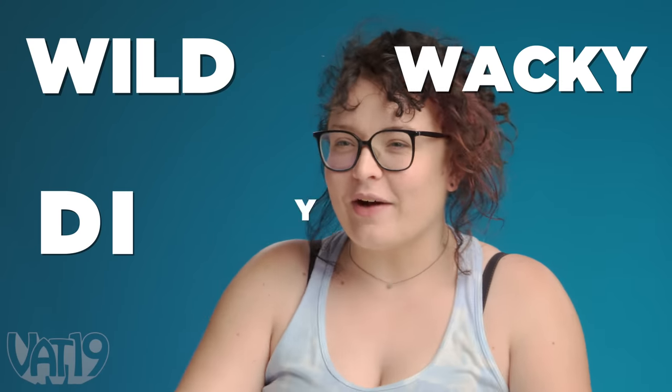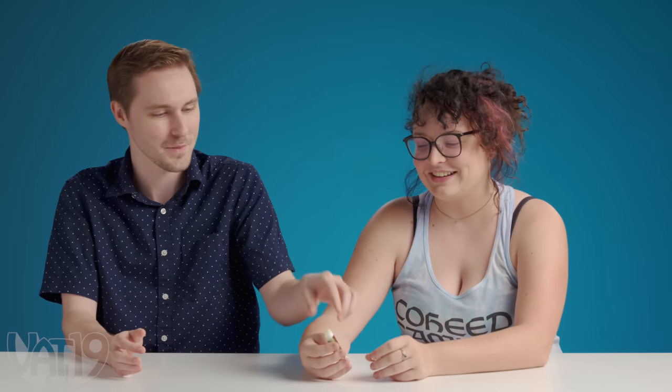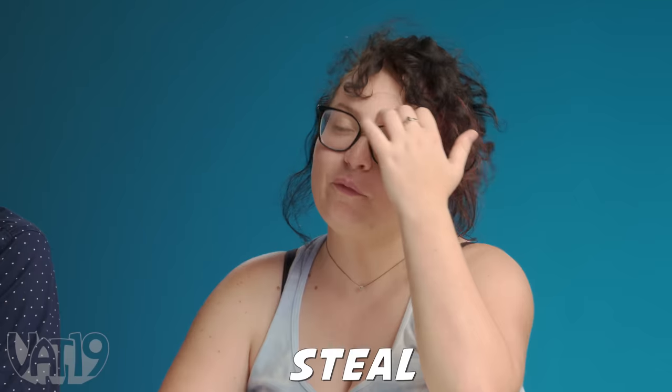What wild and wacky DIY do you guys have for us next? Bacon lip balm! This can't be good. I did this in Burning Questions — I made bacon lip balm. And you're about to do it again because I get this stuff. Wait — he claimed that! Now I have to try the bacon lip balm! That is exactly what just happened.